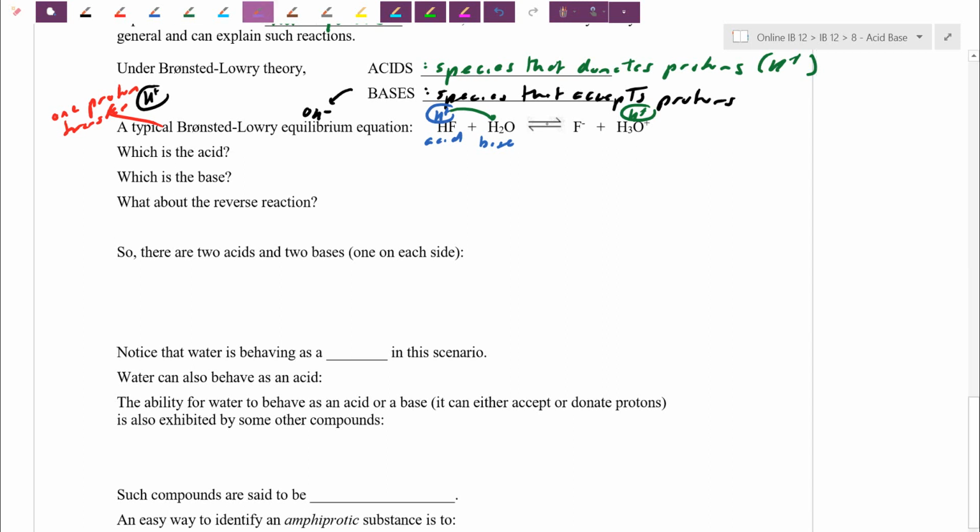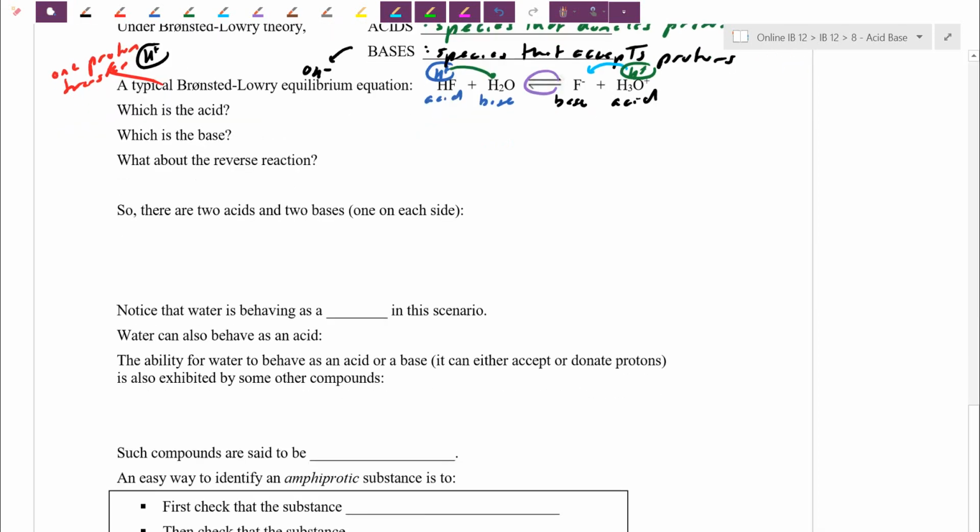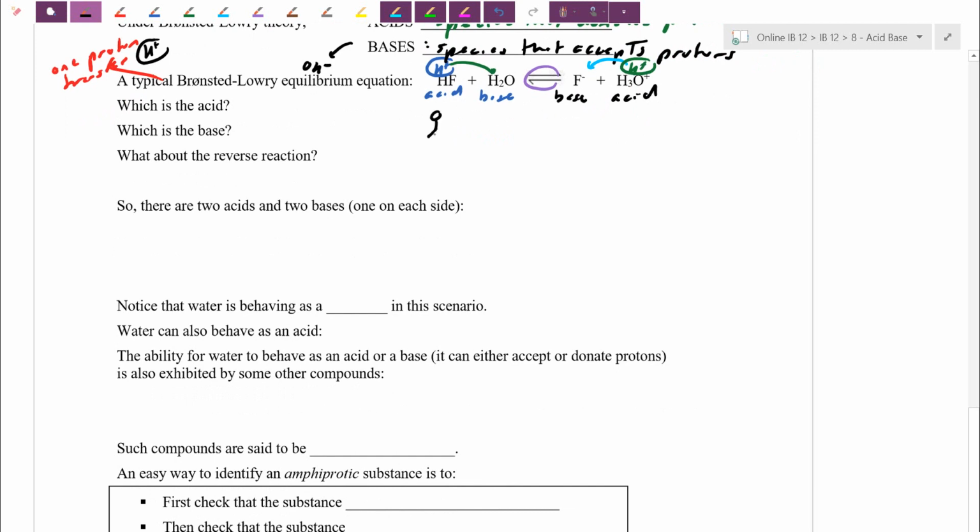Now, you'll notice in this equation, this will end up hitting equilibrium. As it ends up hitting equilibrium, how do I go in reverse? Well, all that has to happen is H3O+ just tosses the football back over to the F-. The person that's the donor is the Bronsted-Lowry acid. The person that's the receiver is the F-, the Bronsted-Lowry base. So, for a typical Bronsted-Lowry equation, we deal with a 1 proton transfer. All you're doing is passing this proton around. The person that currently has the football, so the HF has the football. Afterwards, it's the water that's holding the football. Whoever's holding the football is the acid.